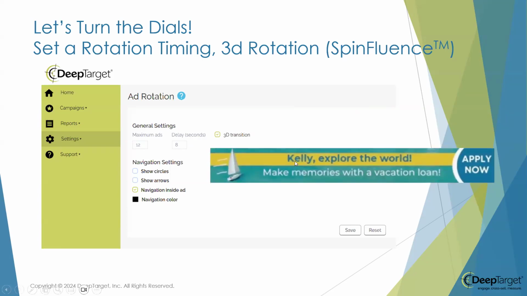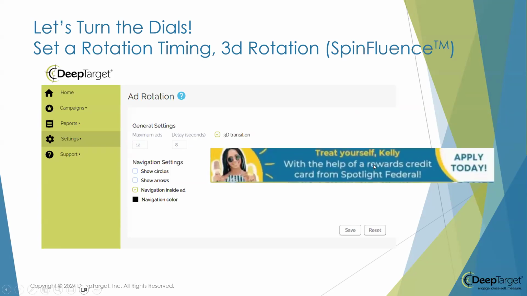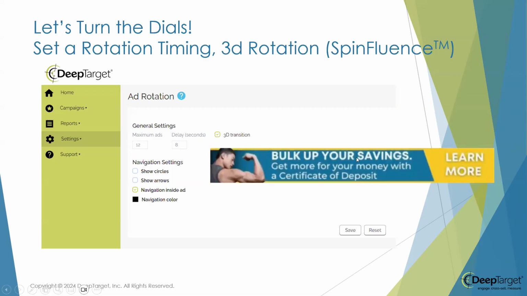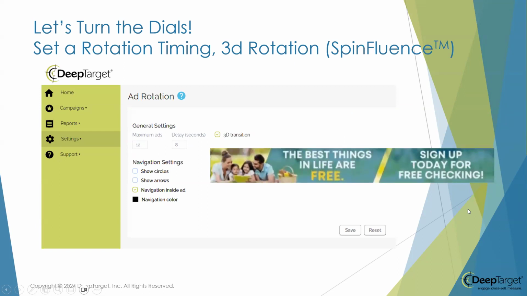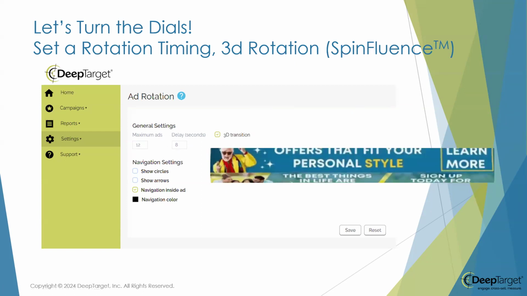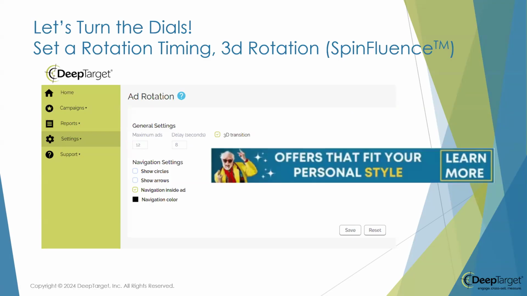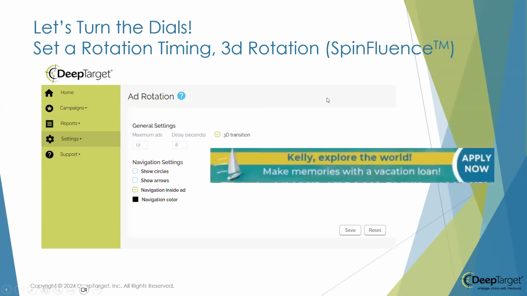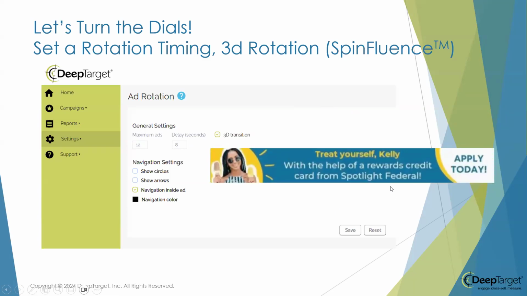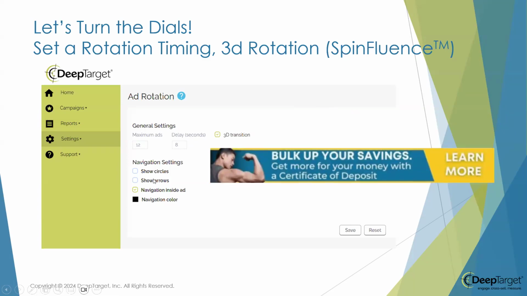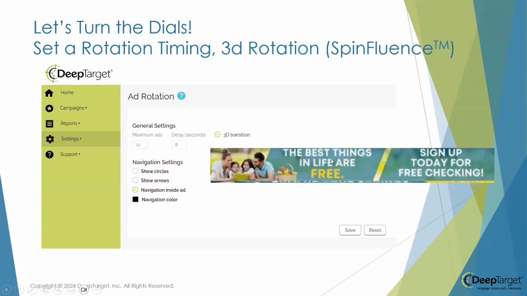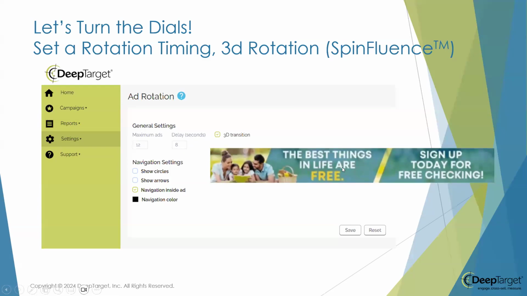And just as a note, these have to be horizontal ads. They can't be the tall vertical ad. It's any kind of a horizontal, so it works well in pretty much all of our mobile instances in all of our platforms, right, Helen? That's right. And you can also have navigation arrows and circles inside the ad, so they can go back if one went by and they went, oh, what was that?